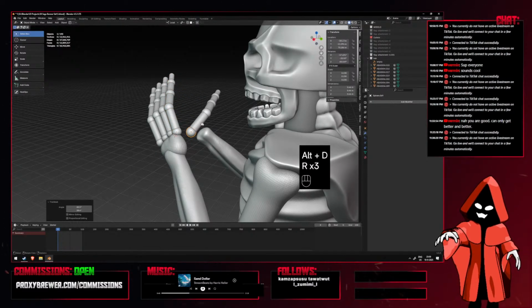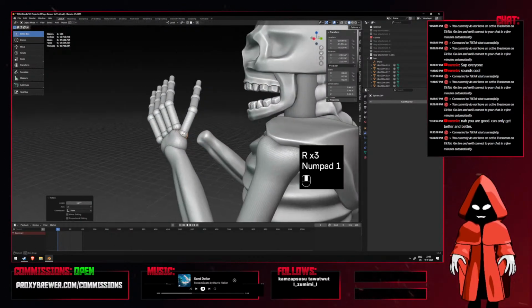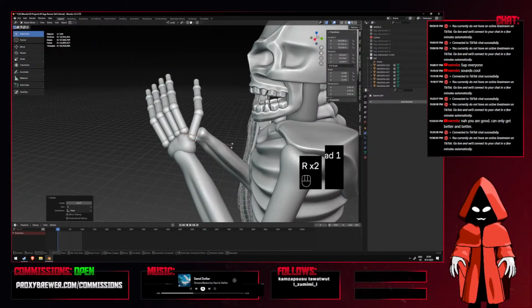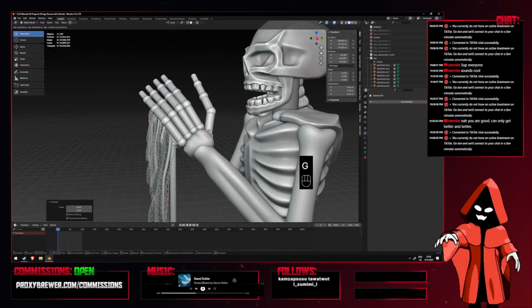Got the thumb, which is actually only 3 bones and not 4.